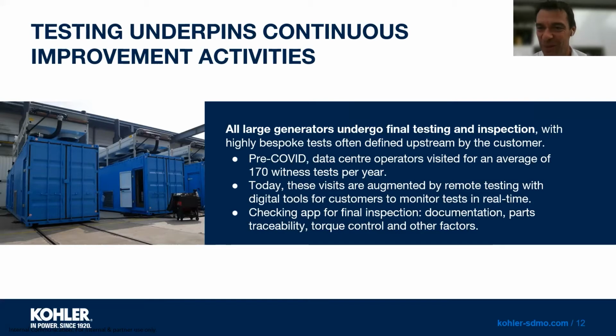So they get all of the same experience, apart from the nice dinner and the evening out in France. They do get all of the same technical connection with all of the test engineers, and the ability to see everything that they've got going on in the test cell with a virtual presence.